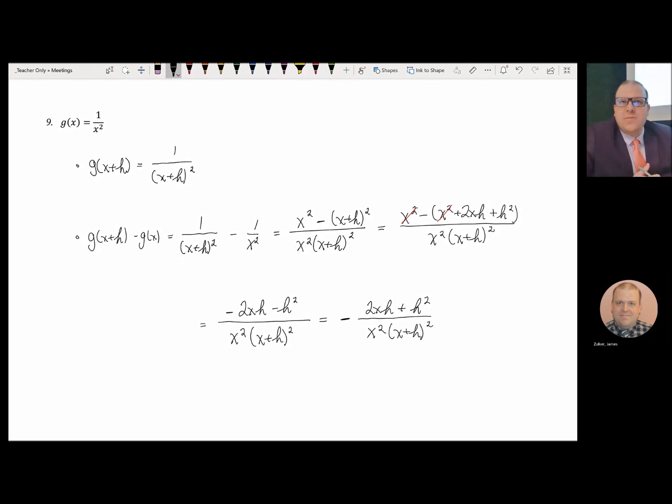Let's say we have a test and we leave our answer in the one before. That's fine. Again, that's purely aesthetics. But of course, if this was on a test and you stopped here, you'd only get 2/3 credit because there's still one more step to do, right? Divide everything by h. Remember, we're finding the difference quotient.